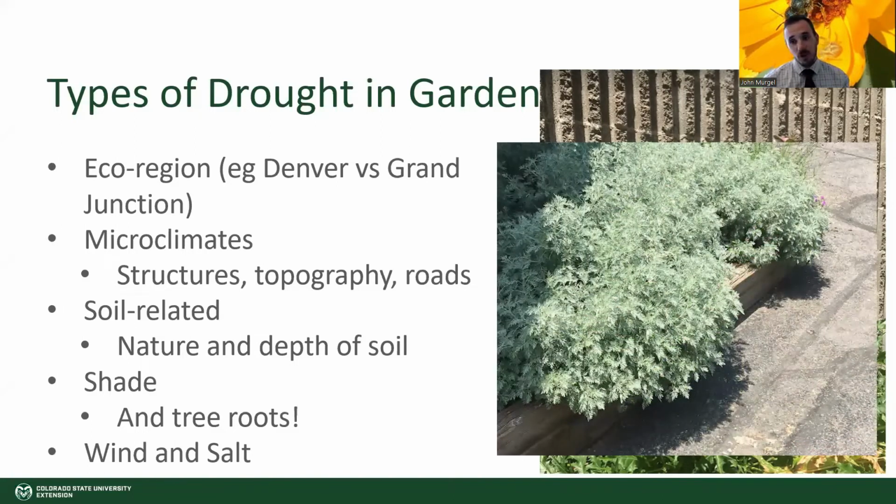You might have soil-related drought. We talked about that a bit with compaction, but here, for example, is some artemisia that's growing in a raised bed over some asphalt, and that raised bed is, I don't know, maybe 10 inches deep before it hits asphalt. So here, those roots are going to be considerably more limited in their ability to get water.